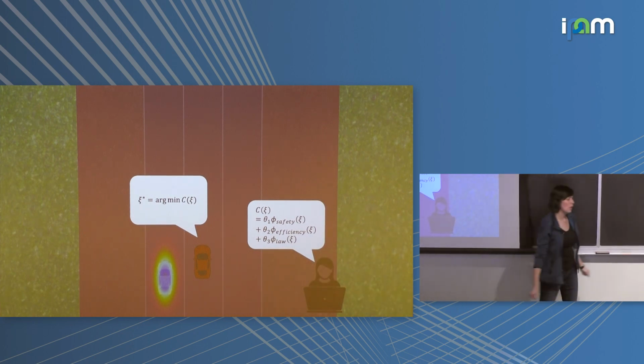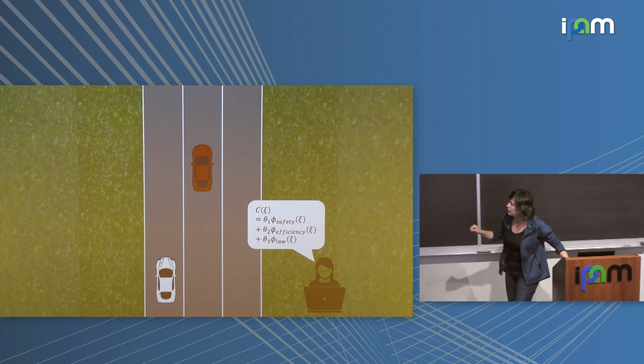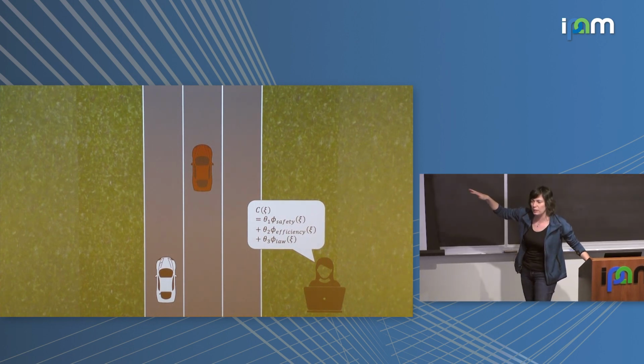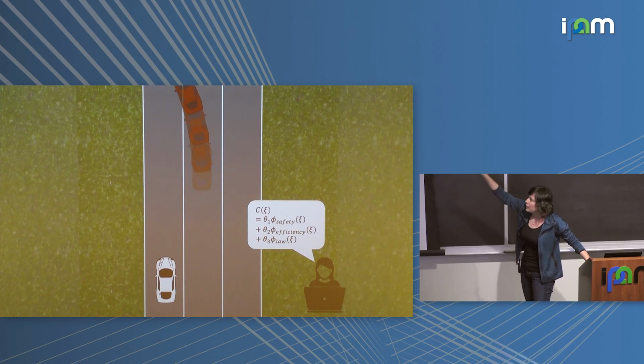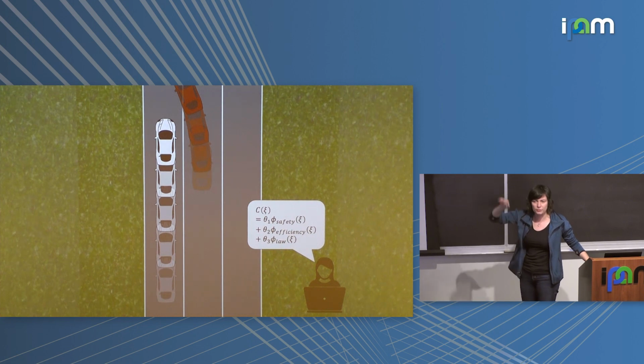Okay, so we tried it out in a few different scenarios. Here the car is way in front of the person. And this is the beauty of optimization: it figures out the right thing to do. Here it merges in front of the person and gives the person enough space to proceed.